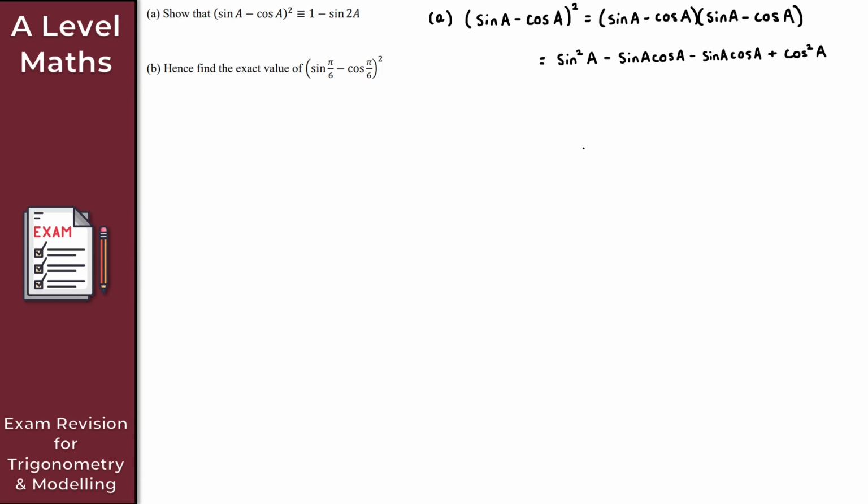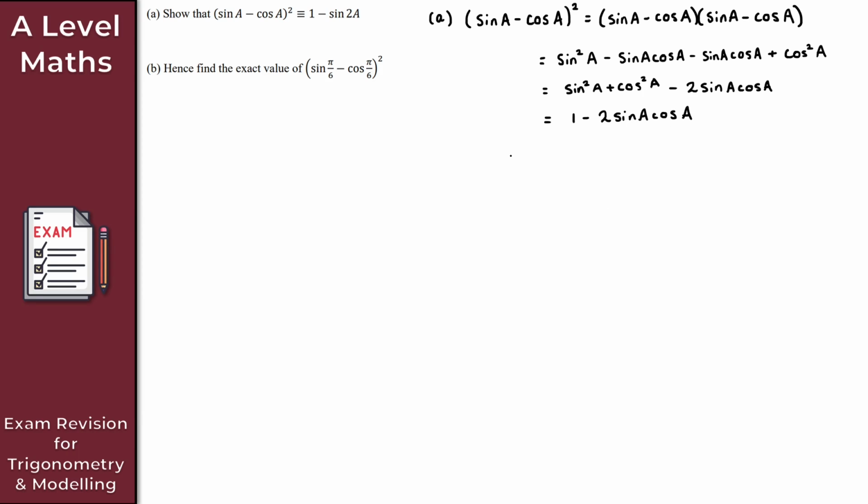Okay. Well, if we just notice here then, if we write this as sine squared A plus cos squared A, just bringing my first term and my last term together here, you should be aware then that sine squared A plus cos squared A is just equal to 1. Now I've got minus sine A cos A minus another sine A cos A, we have minus 2 sine A cos A. Like so. So as we mentioned then, sine squared A plus cos squared A, that's just 1. So what I've got here then is 1 minus 2 sine A cos A.